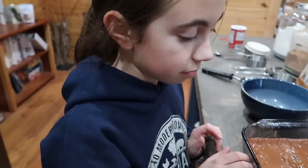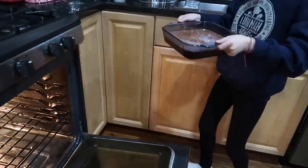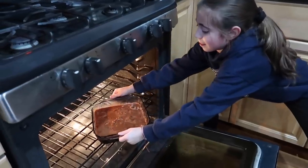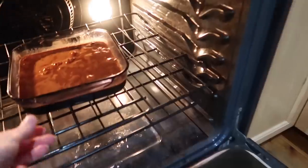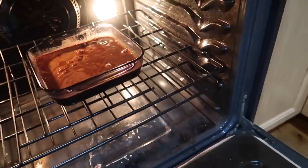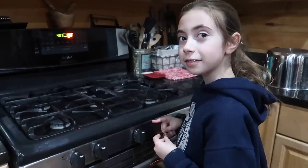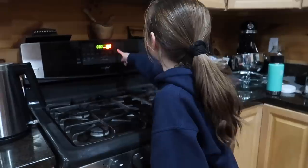Like pudding cake. Are you sure you want to put that in the oven? Yeah. Okay, let's see. Hold on. Okay, it's really hot. Gotta reach over. Careful. I'm scared. Well, you're the one that wanted to do it. Good job. I did it. All right, we'll see what it comes out like. It says 45, but we'll do 40 because sometimes our stove is a little bit much. So we'll try 40 and see.